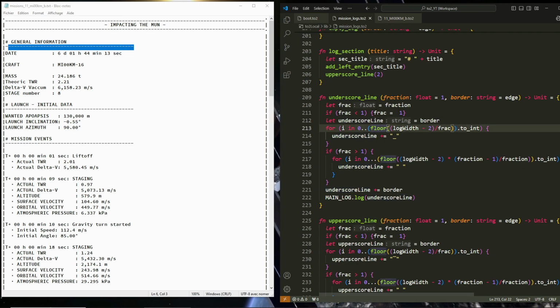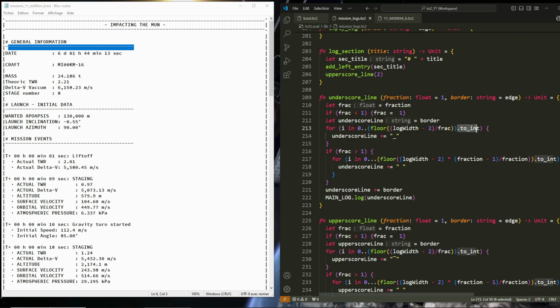And floor is to truncate the value to the integer smaller than that. For example, if I have 36.2, the floor will be 36. If I have 36.9, floor will also be 36. But in this language, floor is still a decimal number, and I want an integer.